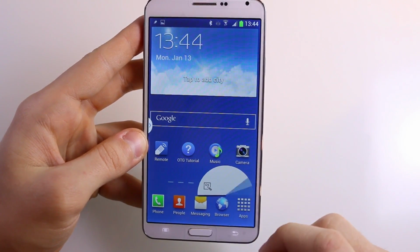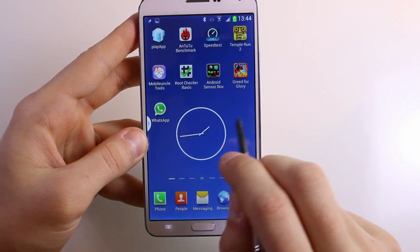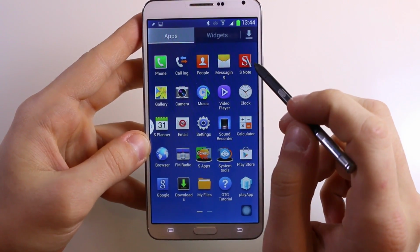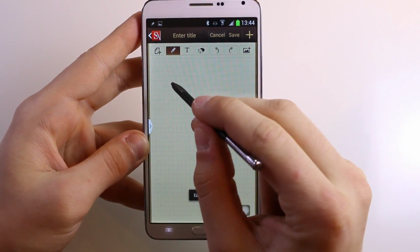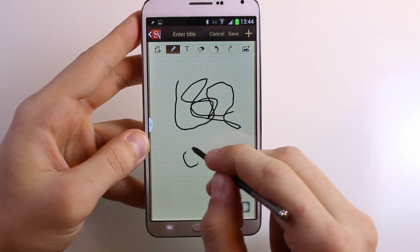But you can also use the S Pen to swipe through the pages or control your phone, and it works really smooth. You don't have to press hard on the screen. It really works like on the real one. Then here we have the S Note app, which you also have on the real Note, and here you can use the S Pen to draw pictures, take notes, or write messages, and this is 100% compatible with your S Pen.